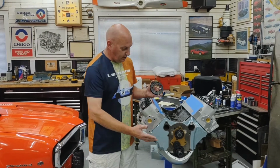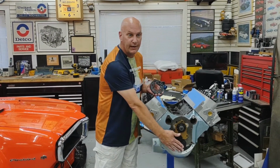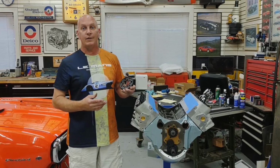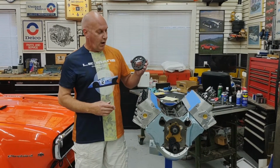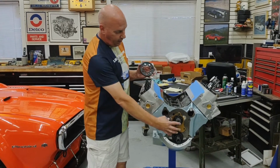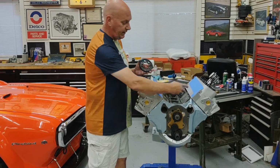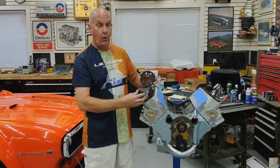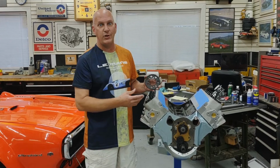Like I said, just to reiterate, the crank is at 20 degrees before top dead center. The cam is 50 thousandths lift. That's in the straight up position, so 0 degrees basically, not advanced or retarded. So the nice thing about this, with the crank in that position and the camshaft in that position, this gear will only go on the camshaft in one position. These 7 holes, they will only line up in one magical place.